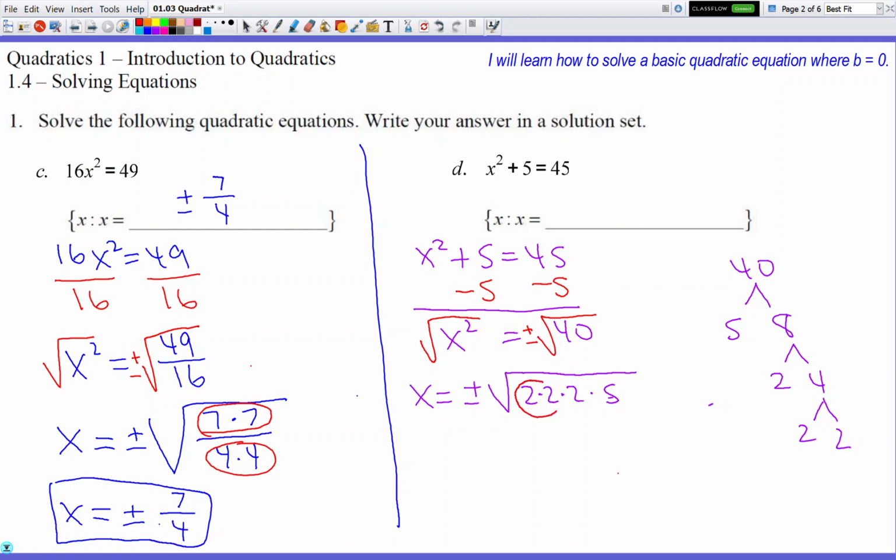Unfortunately, this other 2 that's outside this red circle didn't have anybody to match up with, but no big deal, right? You can be partners with the 5. You can't circle it and bring it outside, but at least they can create a different number when they are put back together again. The 2 that got circled can go outside, so x equals plus or minus 2. The 2 and the 5 on the inside don't match up, they don't get circled, they don't get to go outside, so you just put them back together again like Humpty Dumpty, and you get 10. And there's your answer.